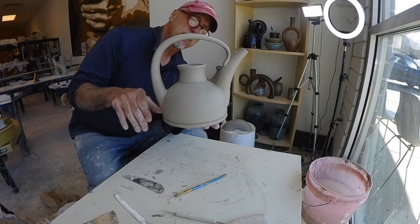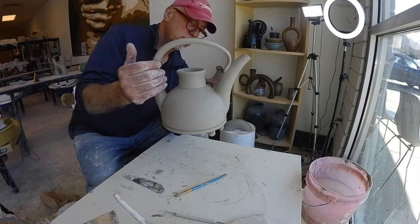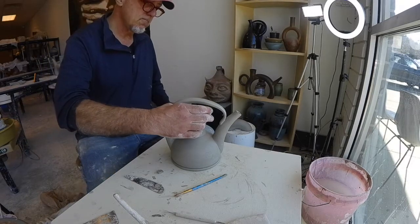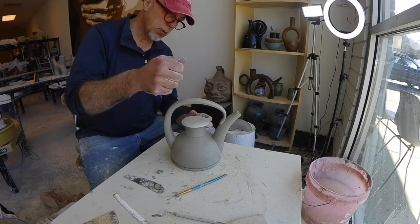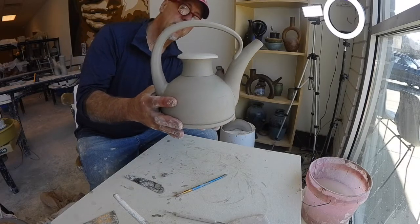Okay, that looks pretty cool. Very functional. My lid's gonna fit on there nicely. And very pourable. So there's my teapot for today.